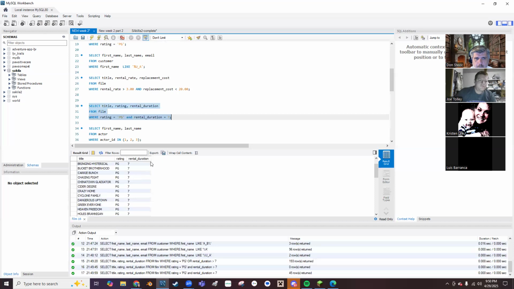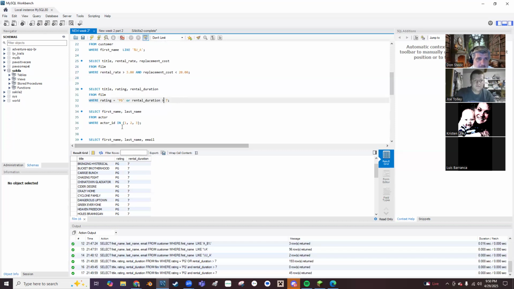So when I'm doing where clauses, when I'm doing my filters, I can give multiple criteria and I can say they both have to be true, or all three have to be true, or one can be true and one can be false. It is what it is. And of course, we've got greater than, less than, not equal to. We get that whole litany of things, right?